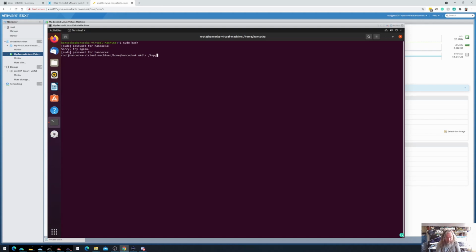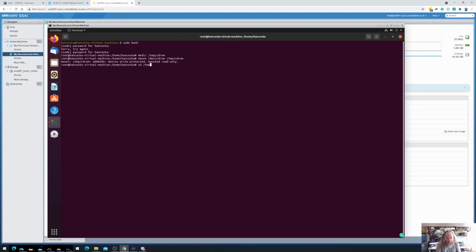I'm going to use the command mkdir /tmp/cd-rom, which just creates a cd-rom directory under tmp, and I'm now going to mount /dev/cdrom /tmp/cd-rom. That's going to mount our CD-ROM, our VMware Tools for Linux ISO, in /tmp/cd-rom. Now, some of these things could be very old-fashioned, but I've been around a bit, so I tend to do things that work in an old-fashioned kind of way.